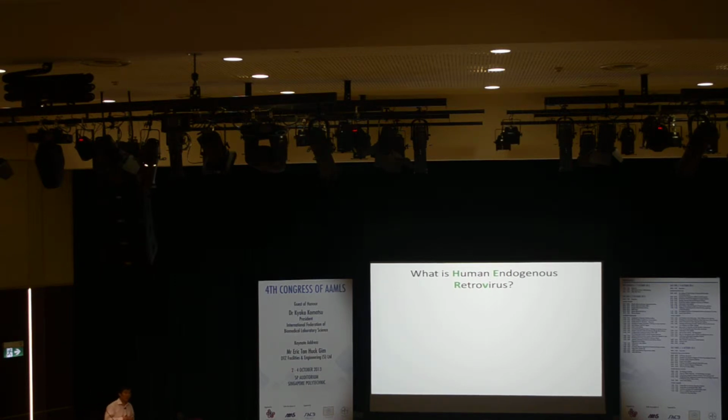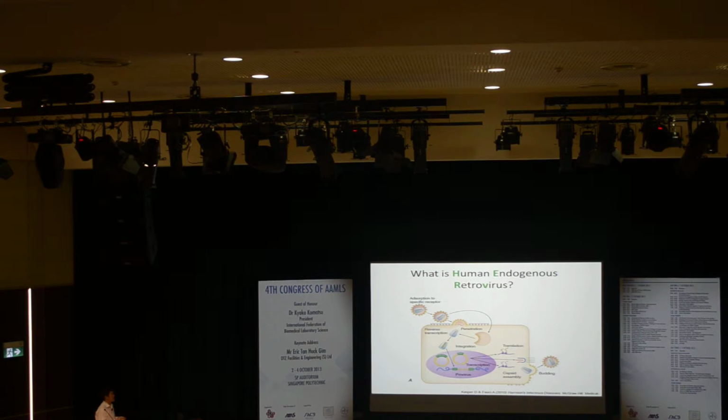Before I talk about what human endogenous retrovirus is, perhaps we should recap what a retrovirus is. Now, retrovirus, as we all would probably know, is an RNA virus. One of the famous or infamous examples would be HIV. It will infect human cells, and not only can it infect, it can also incorporate its proviral DNA into the genome of the cells. And of course, upon appropriate stimulation and with the host machinery, it is able to generate a new generation of virus. So this is the aspect of exogenous retrovirus.